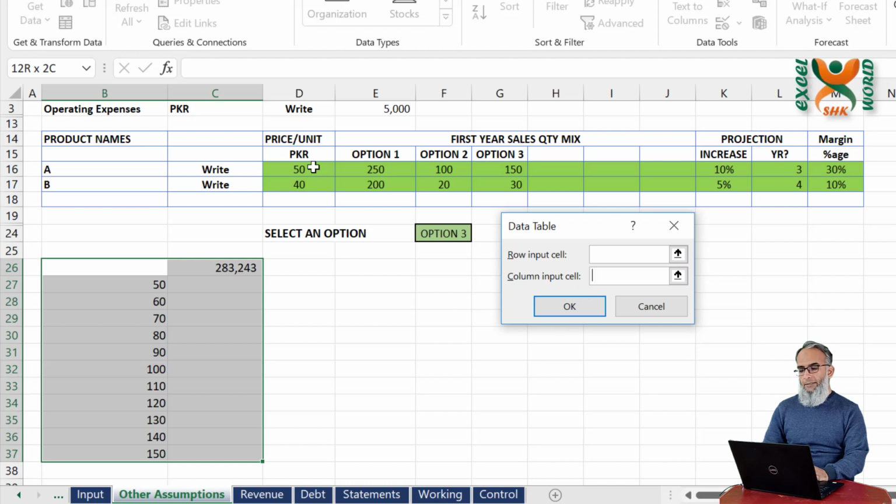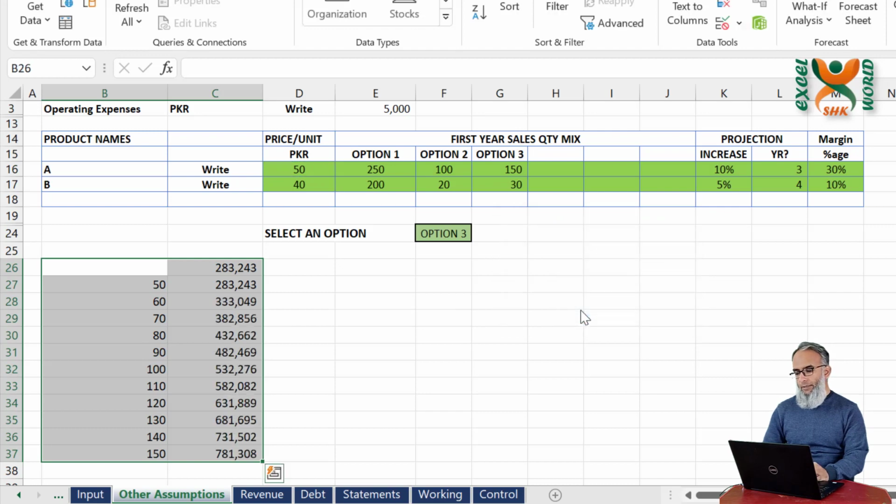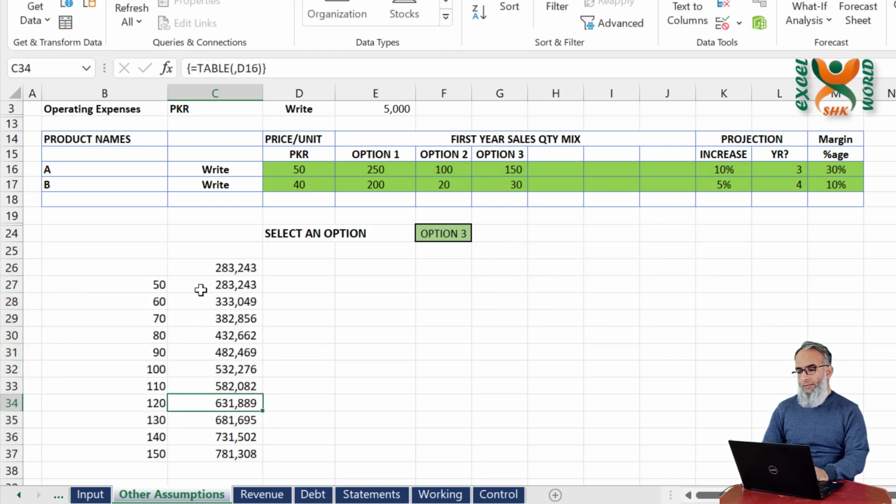The relevant cell is this one where we want to put each of these values one by one and get the results. Just press OK, and here you get the results. You can see easily that for 50 the data table has given the correct results, and so on, increasing with respect to increase in prices. If you click on any of these cells, you can see that there is a strange formula written in the formula bar.